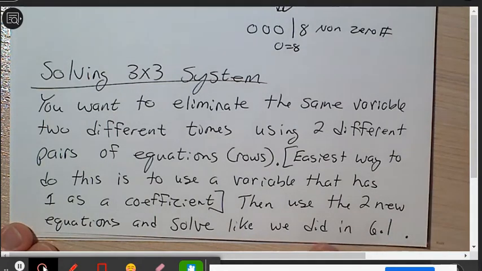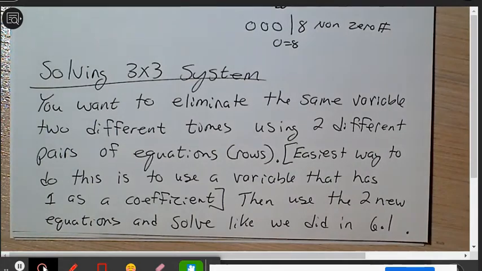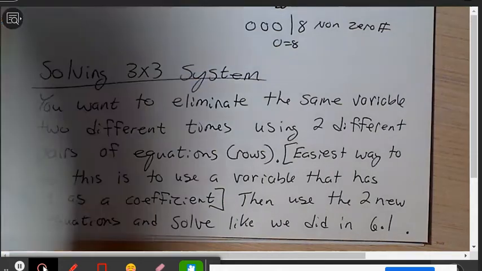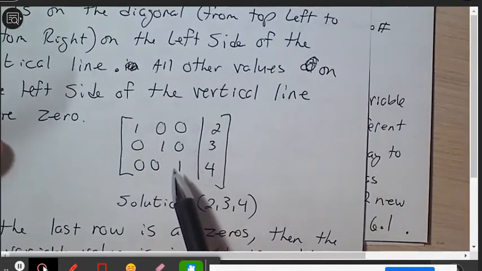And by doing that, you don't have to learn a new method. You basically take the same thing we were doing in 6.1, and just redo it a couple of times. You don't have to learn a whole new system. You don't have to worry about getting it in reduced row echelon form where you've got ones on the diagonal. That all looks really neat, but if you're just trying to get an answer, you're going to get the answer the same way, but you're just not going to have to do near as much work as if they talk about putting it, just flashing back here, in reduced row echelon form.